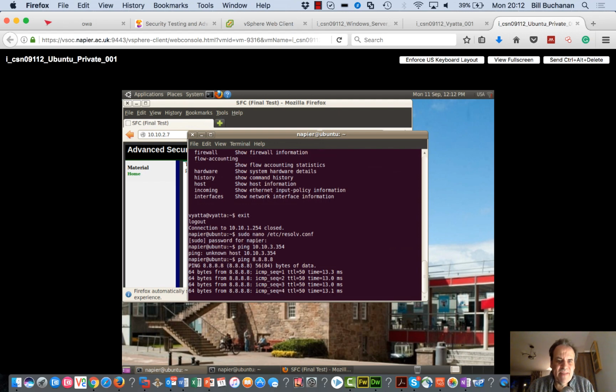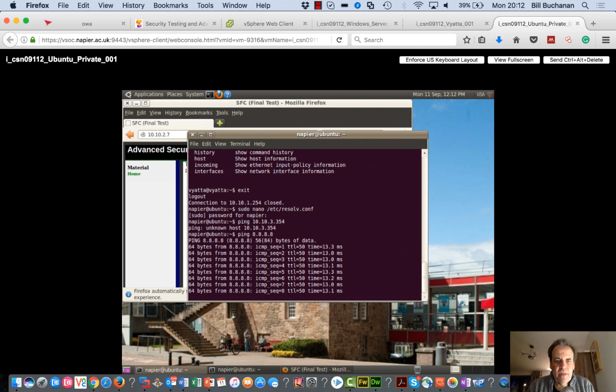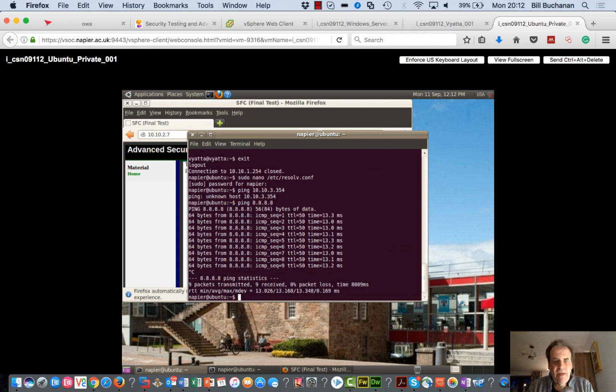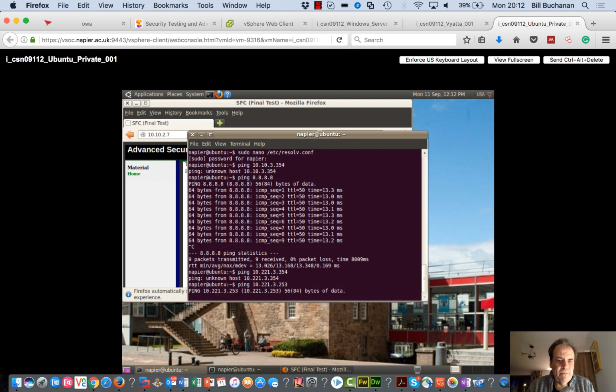Great, we can ping Google. So the default gateway is 10.221.3.253.